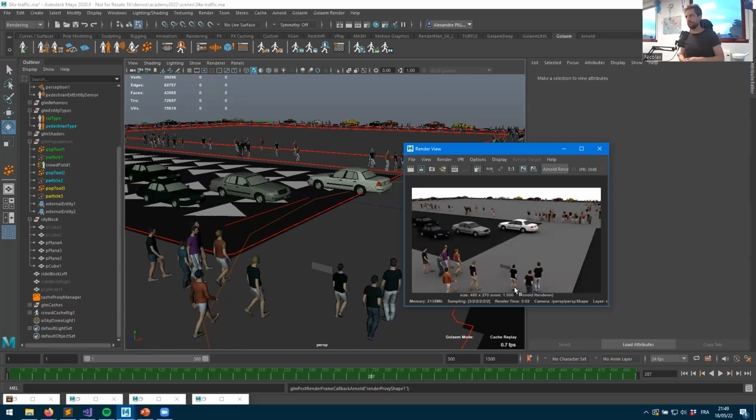So don't try to fix everything in simulation, because it can be a real pain, and iteration in simulation can be really, really long, except if you're an expert in crowd simulation. But really, the layout means that anyone in the studio can jump into that tool, fix your shot, and you can have multiple artists using the same cache and just applying different deformations on it. So I hope that makes sense. And yeah, there are plenty of tutorials if you want to know more about it.